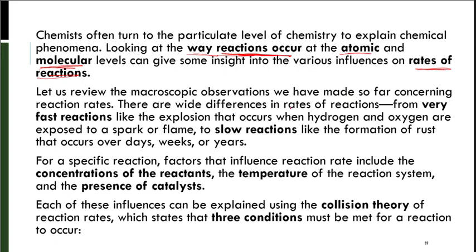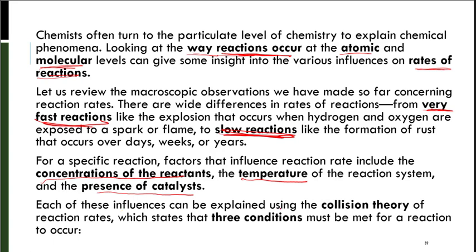There are wide differences in rates of reactions, from very fast reactions like the explosion that occurs when hydrogen and oxygen are exposed to a spark or a flame, to really slow reactions like the formation of rust that occurs over days, weeks, or even years. For a specific reaction, factors that influence reaction rates include the concentration of the reactants, the temperature of the system, and the presence of catalysts.